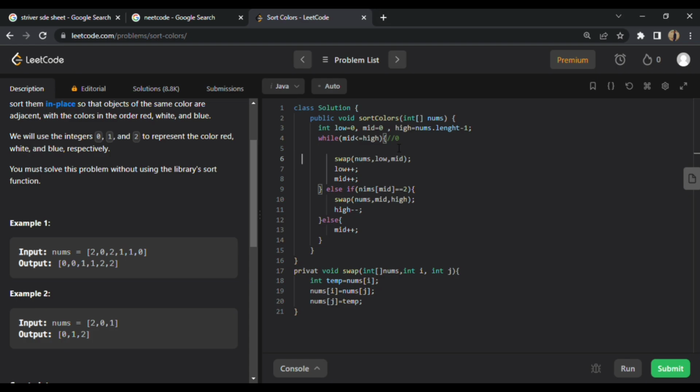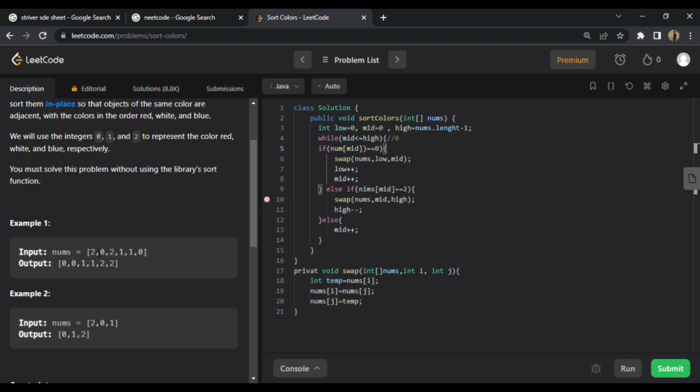Oh, I just missed an if condition. So if nums mid is equal to 0 but the first element of the array is 2, here we go into the else if and swap 2 with the last element, and we decrement high, but we don't increment mid because we have to check the swapped element at the first index. So 2 goes to the last place and the element from the end comes to the first place.